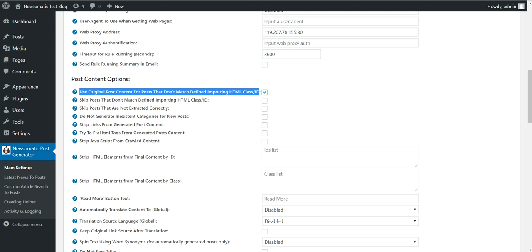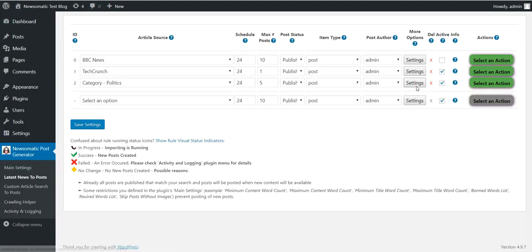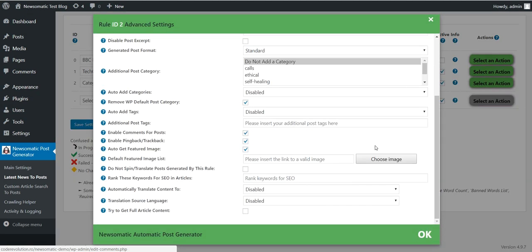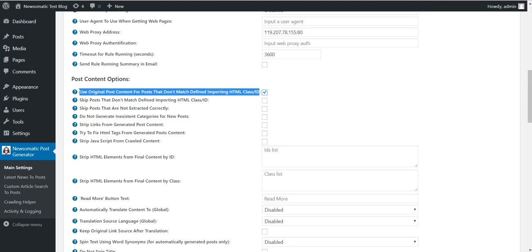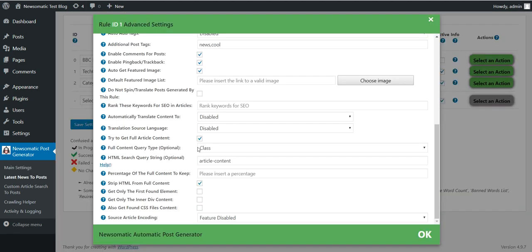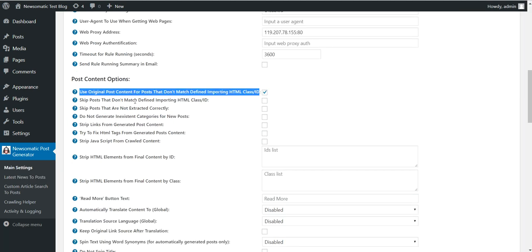If you check this and define the importing of a full article content in the rule settings, then if some posts don't match the defined HTML query string you define, in that case the original post content will be used that was downloaded from News API.